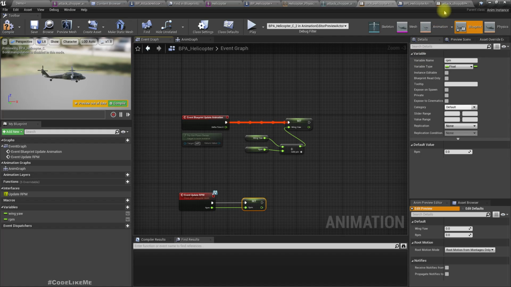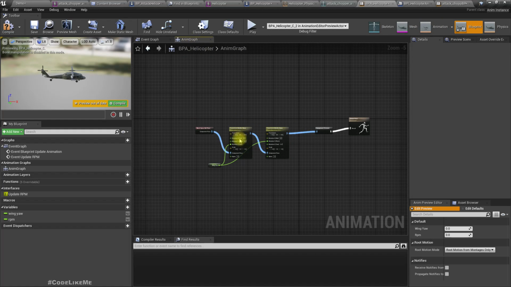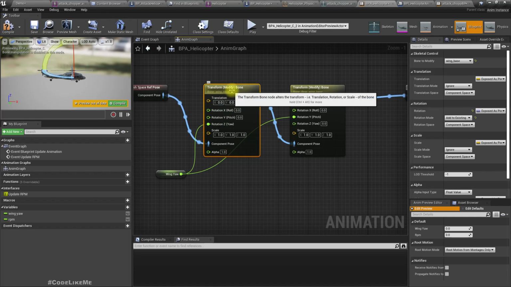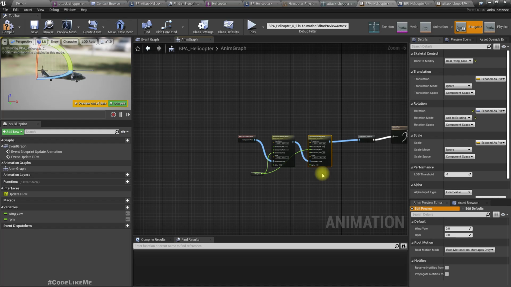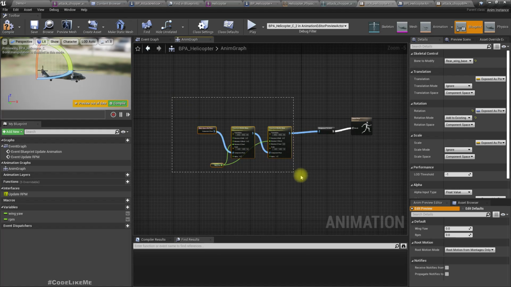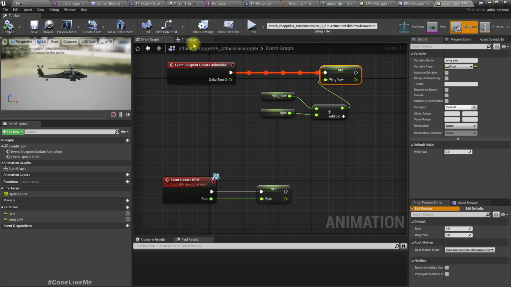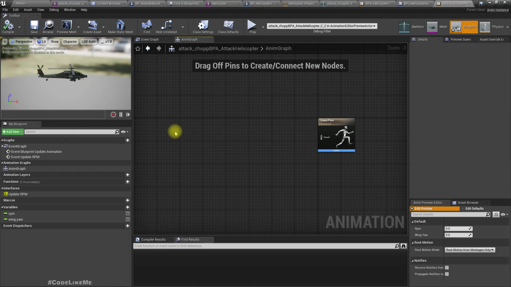Okay, now let's go to the anim graph. Here we have this. We have to rotate the wing base in this way. Okay, let me copy that too. Go to the anim graph.